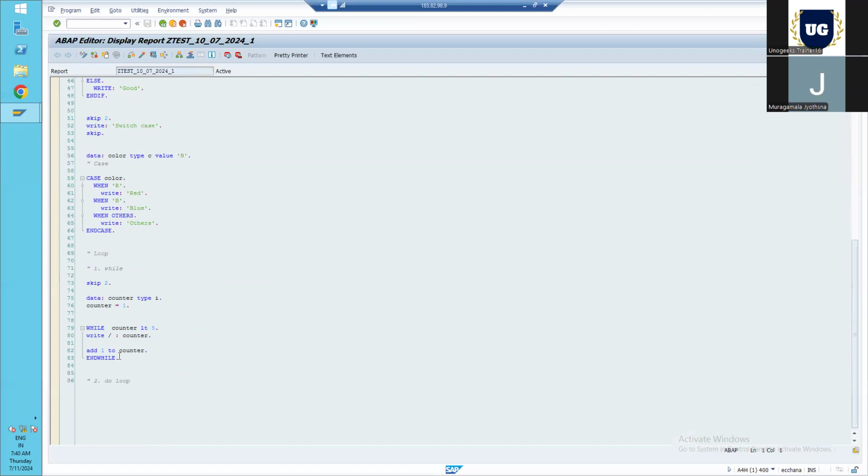Without any condition, it didn't know when to stop. That is why it went for a dump. So we are talking about this memory, the ABAP runtime. Okay.